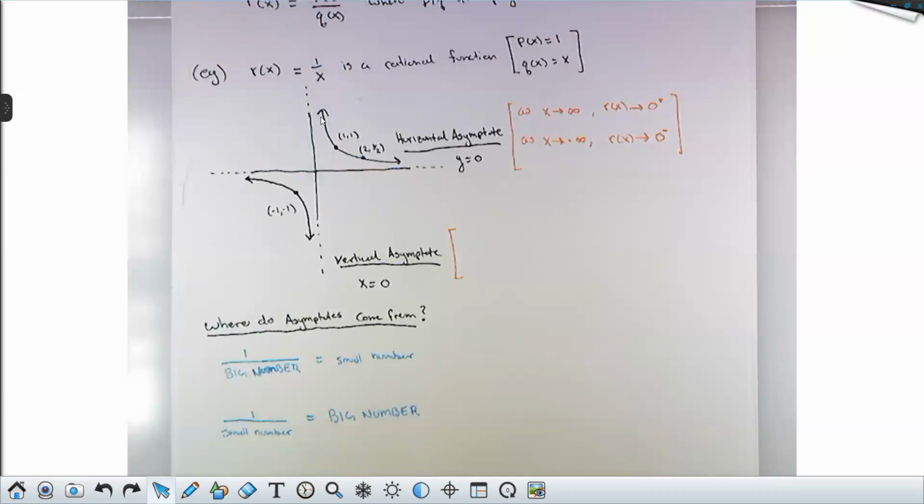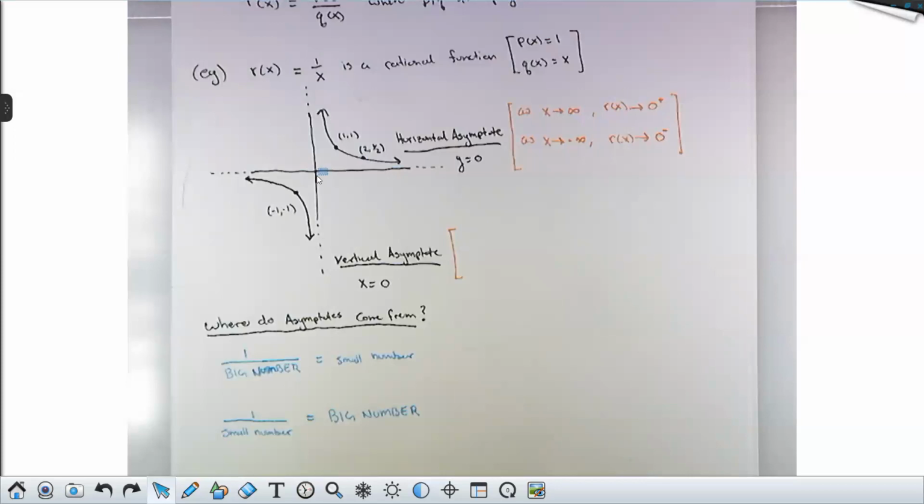So what's going on with this function? Why is this graph looking like this? Well, as my x values along this graph, this is x equals 1, this is x equals 2, as my x values 2, 1, 1/2 get closer and closer to 0, the y values are 1 divided by that x value. So for example, right here at x equals 0.1, the y value would be 1 over 0.1, which is 10, way up here.